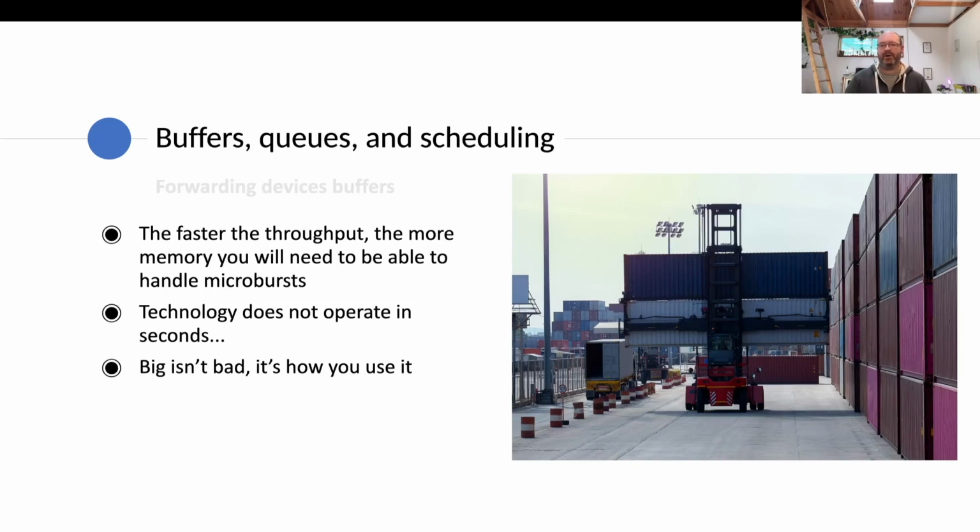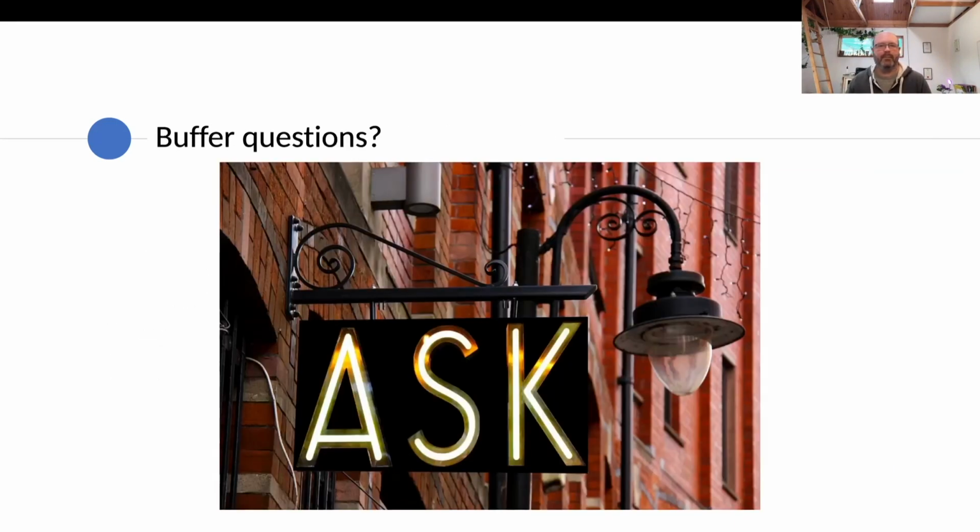Typically, in a forwarding device, you do not want to have more than 2 times the bandwidth delay product. You can find calculators online to do that. If you can't find one, hit me up. I'll point you in the right direction. But typically 2 times the bandwidth delay product, because that'll roughly equal the retransmission timeout on a sender. And that'll avoid the situation where you've got packets in the same buffer twice, which you don't want.